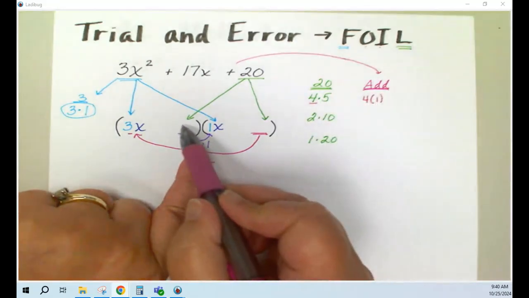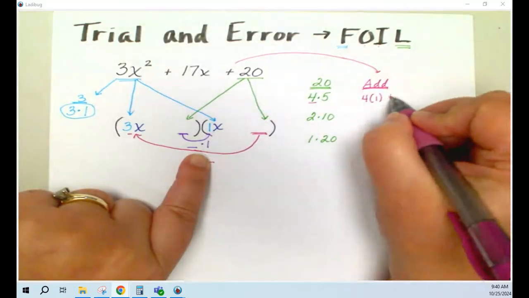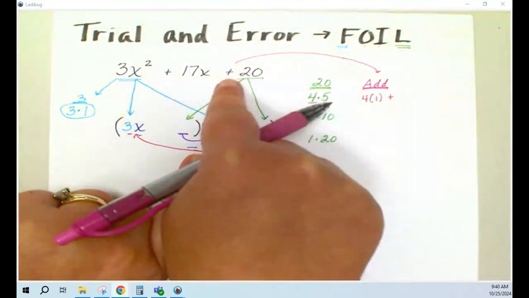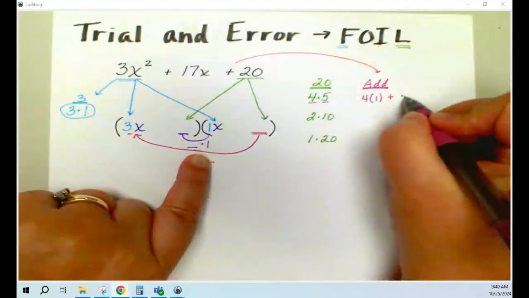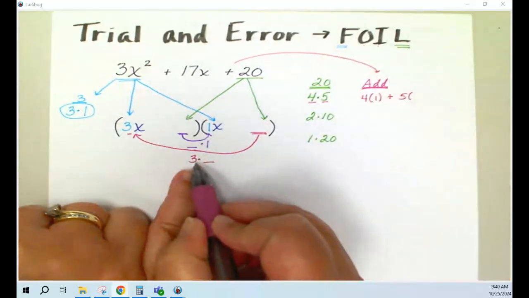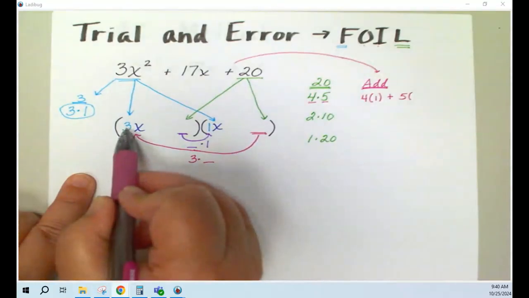Okay. So that would say our 4 would go here, and we would go 4 times 1. Okay. And then we're going to add, because remember this is a plus back here, so it's telling us to add. And let's take our second value, 5, and multiply it by 3, because that would say we're putting our 5 here, and we would multiply it by 3.